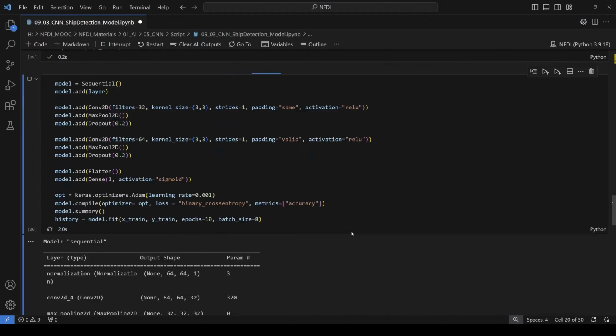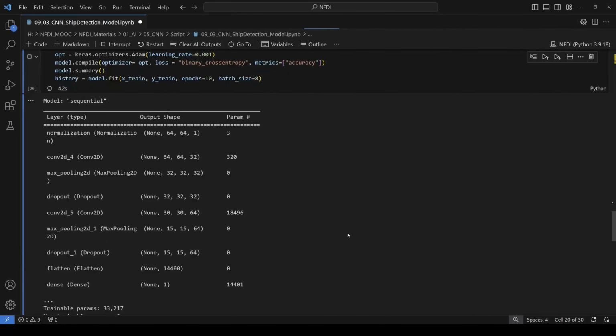Within the model summary, you can see the architecture and the trainable parameters per layer. The first convolution layer has got 320 parameters coming from a 3x3 kernel, making 9 parameters plus a bias, so 10 parameters, and then 32 channels. The calculation for the following layers then gets more complicated, as we not only have a single input channel, but several.